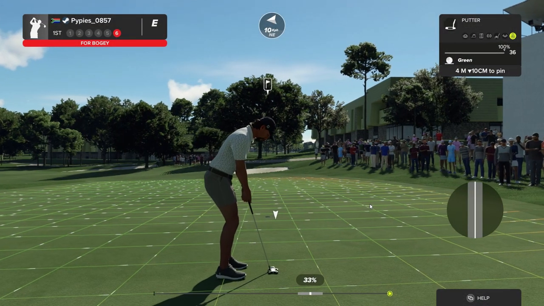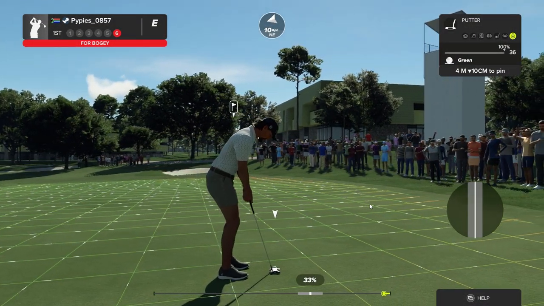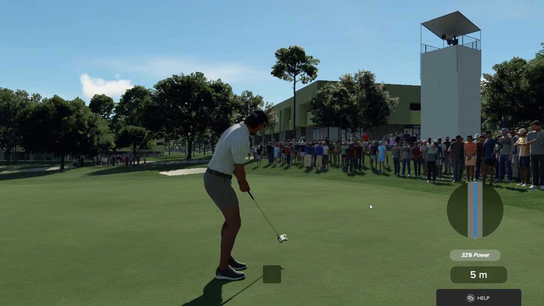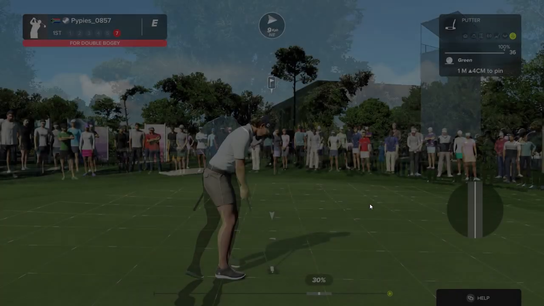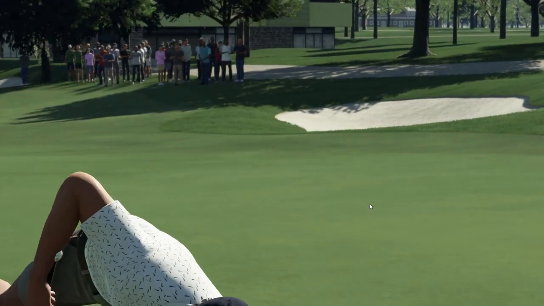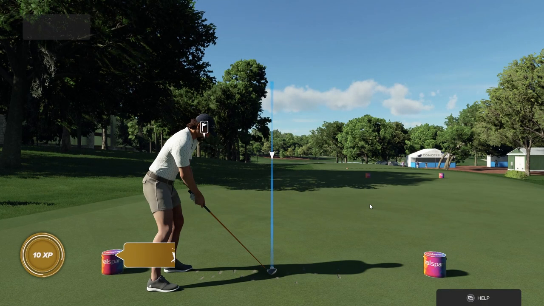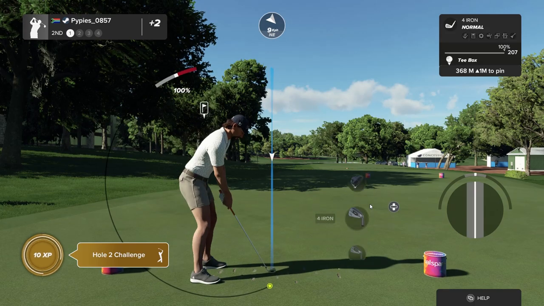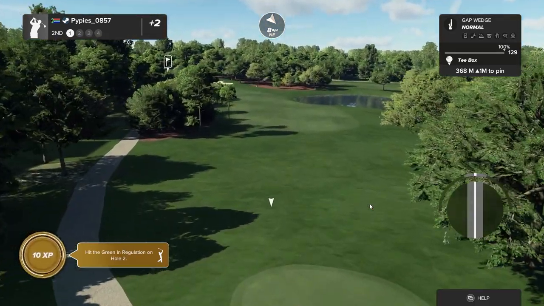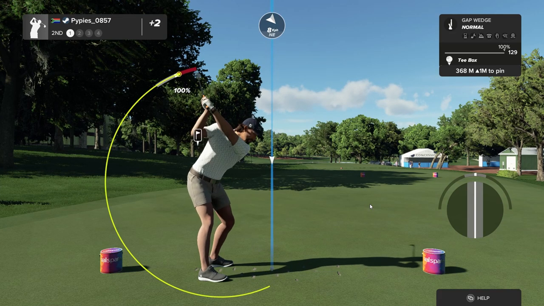Okay, so the rules are, if you're not familiar with this one, I will link a video in the description of my first one. The rules are, I am allowed to use my putter, only on the green. Otherwise, it's gonna be basically impossible to get anything in the hole. So I am allowed to use my putter just on the green. Otherwise, we are playing with the Gap Wedge.